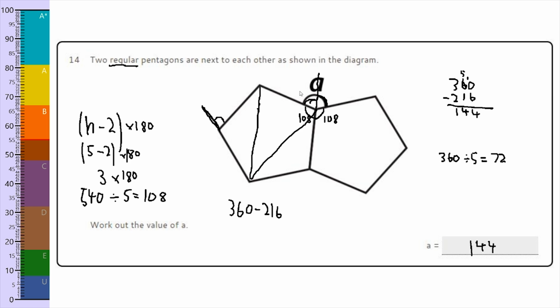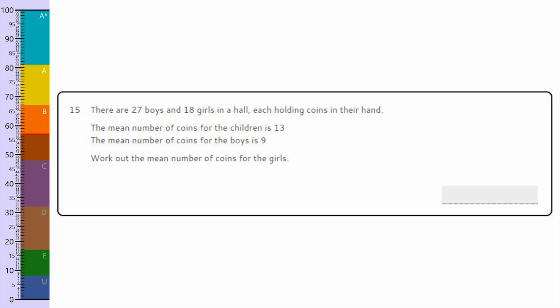And so 72 here and 72 here, add the two together will be 144. So I'm right, thank goodness. 72 plus 72, which equals 144. Both of these strategies work fine, this method here, which is probably easier, and this method over here. You just pick. In fact, if you have time left in the exam, you can just check with the other one. Okay, let's move on. So question 15, pause the video now and have a go.